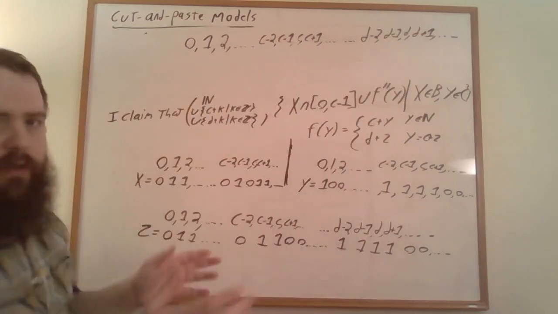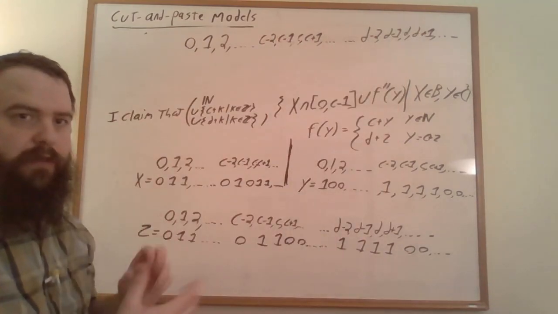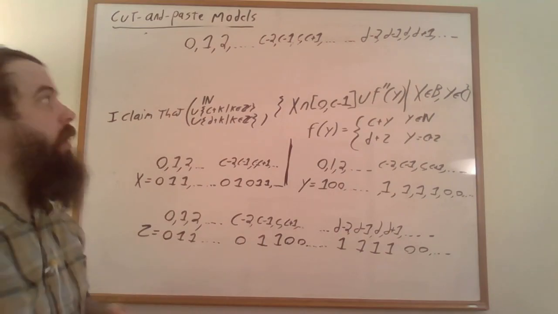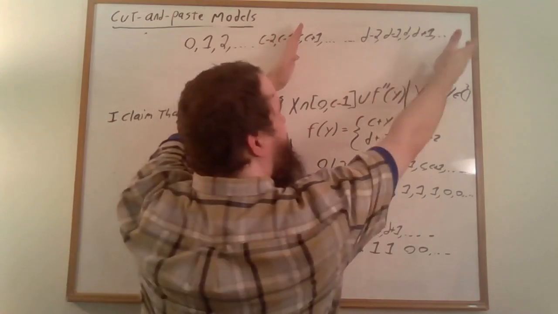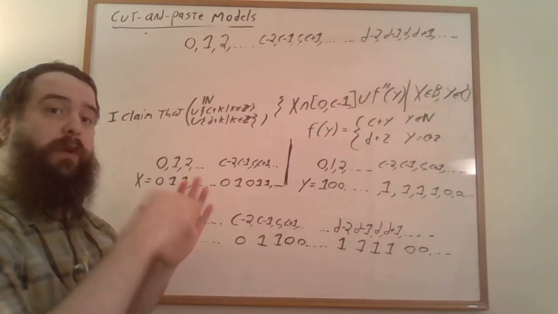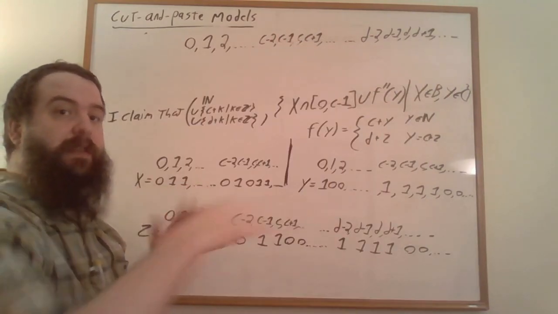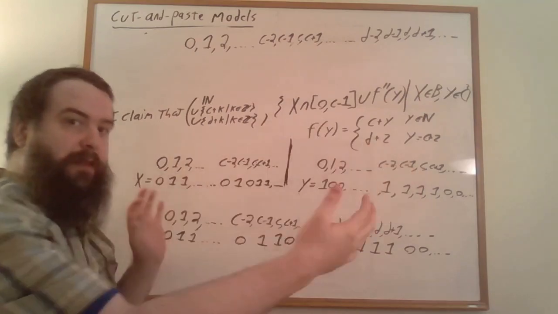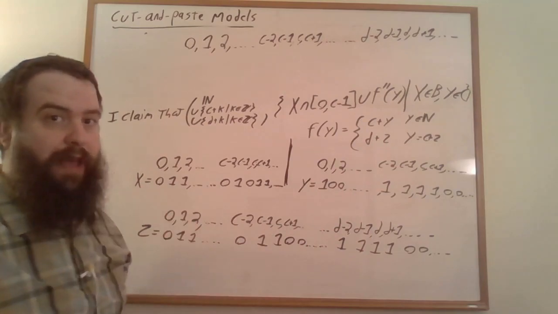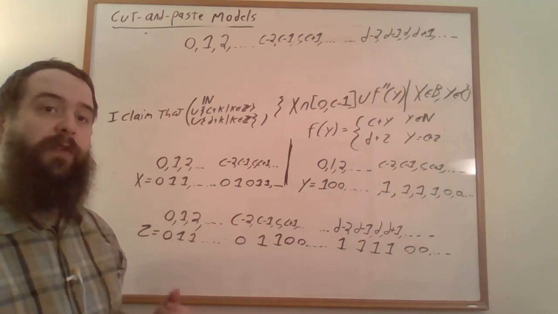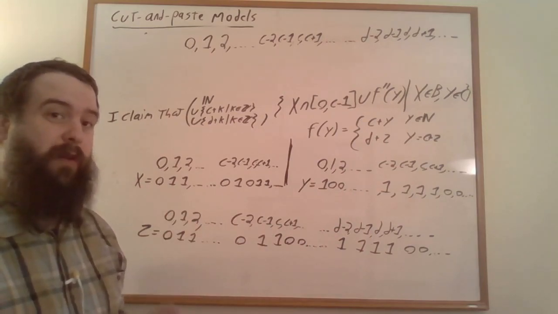There's all sorts of ways of cutting out bounded pieces from non-standard models. We're going to cut out a bunch of pieces like that and one end piece. And what we're going to do is we're going to have a bunch of bounded pieces followed by an end piece, paste them all together to get a single non-standard model of weak S1s. This is kind of a useful perspective to describe what we've done already.